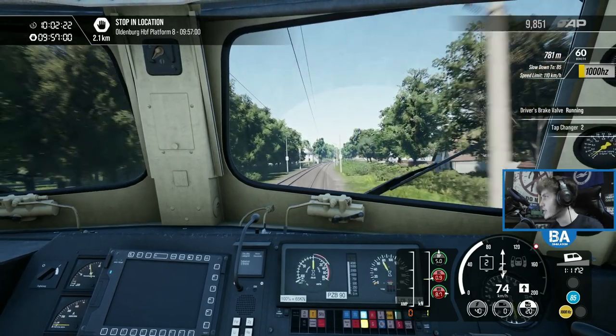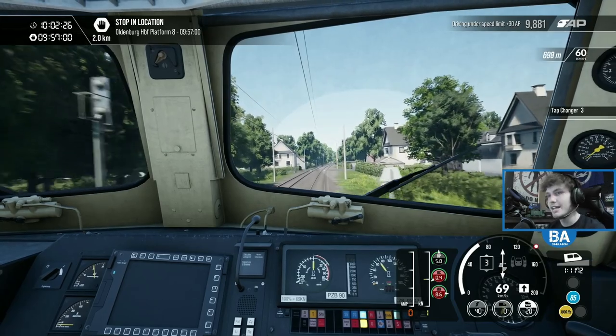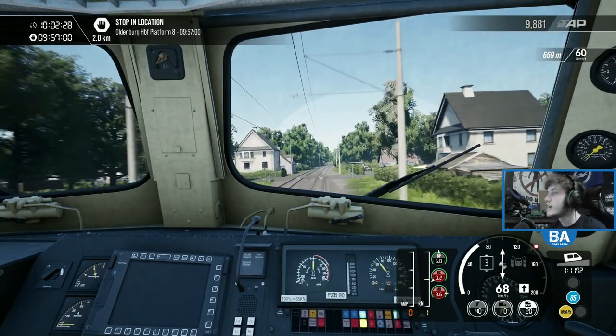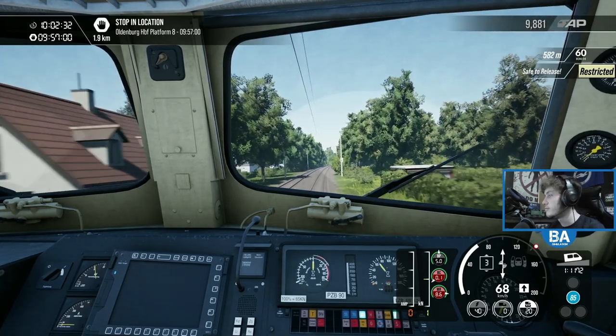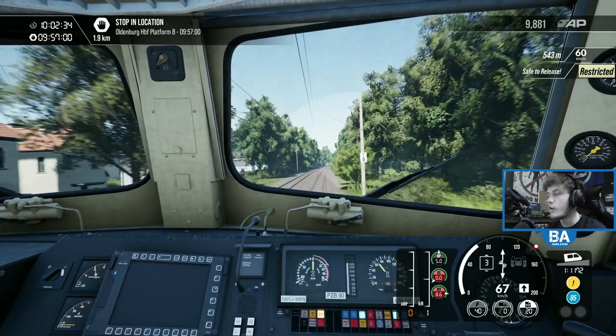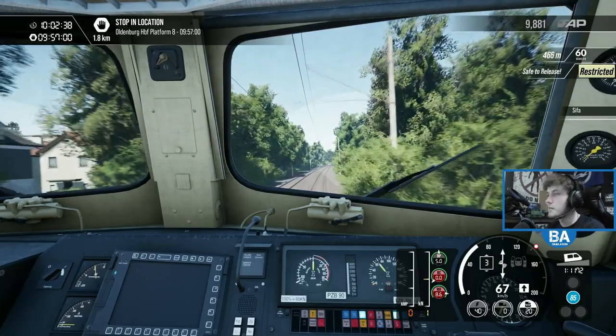I think it's 23 seconds you get. On Hamburg to Lübeck, actually, there's a speed limit where you go from 160 down to 90, and you've got 23 seconds to do so. Obviously, you should really be coming down in advance, but in a train like the 112, you just can't do it.